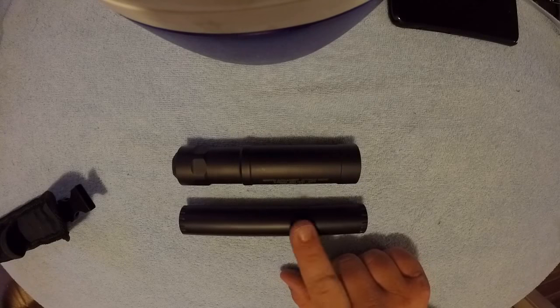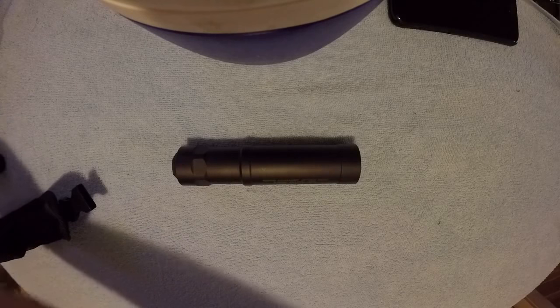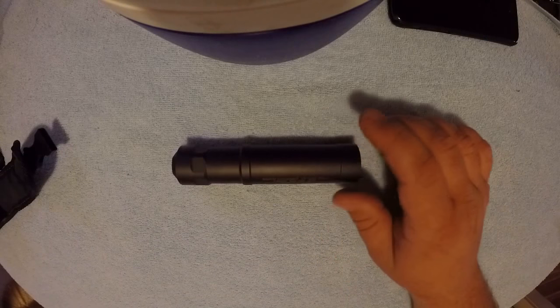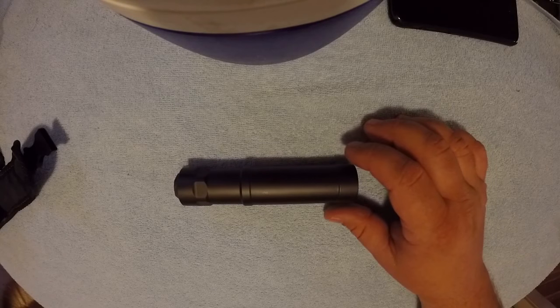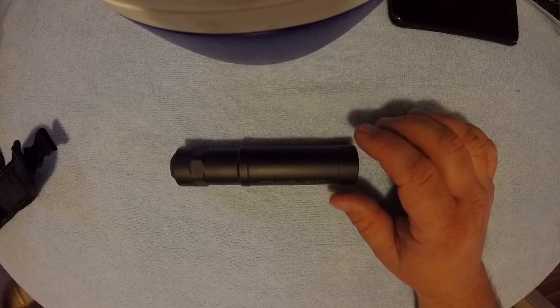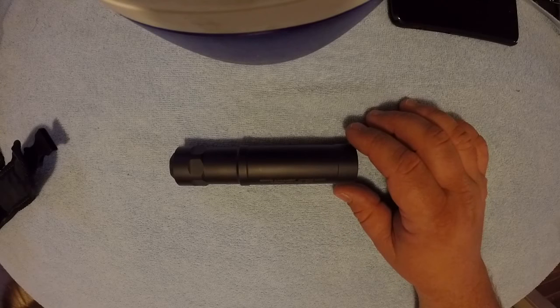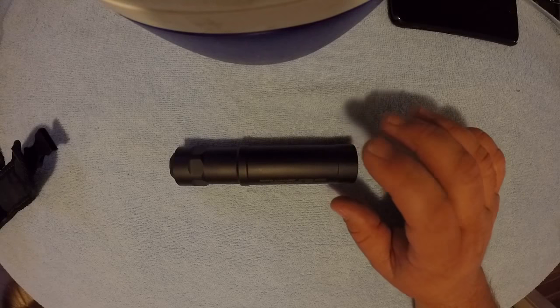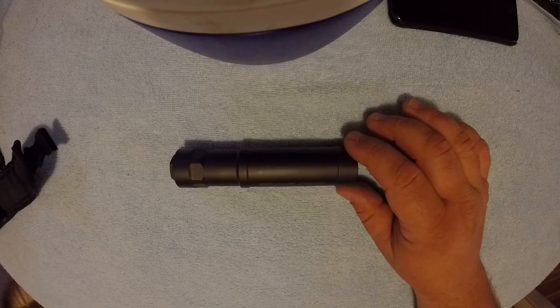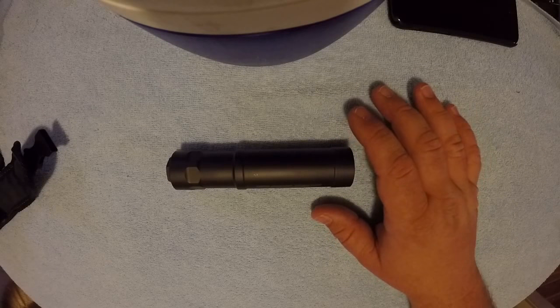This is a can for 22s up through the 5-7. I think you can do a 22 Hornet — not sure. I use this on 22s, my FN, things like that. It's rated for 22s, 5-7, 5.56, and 22-250 is the top end of what this thing can handle. They say it's safe to do a mag dump in 5.56, just got to be careful not to overheat it on the bigger, hotter calibers. Nice and short to keep the PS90 short now that I've paid the tax stamp to have the barrel shortened.